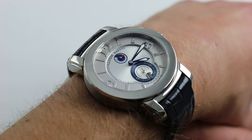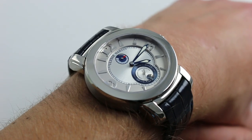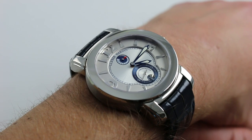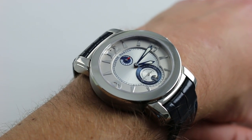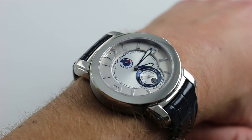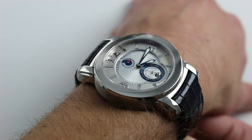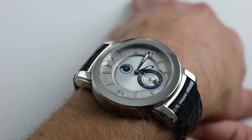The Macho Palladium of 2007 followed 2006's UN160 anniversary watch, and in some ways the tooling and design of the 160 were amortized over a larger production run by effectively turning the Macho Palladium into a continuation of the UN160 with a more robust, tried-and-true, ETA-based caliber and an altogether different case composition — Ulysse Nardin venturing not only into non-round watches, but into the world of full Palladium timepieces.